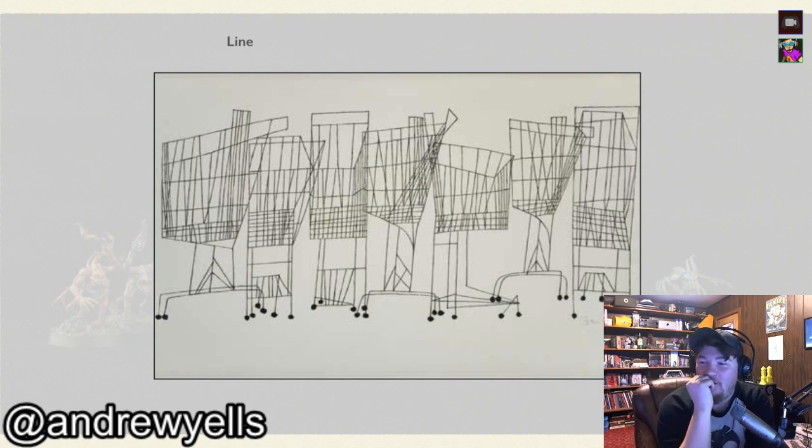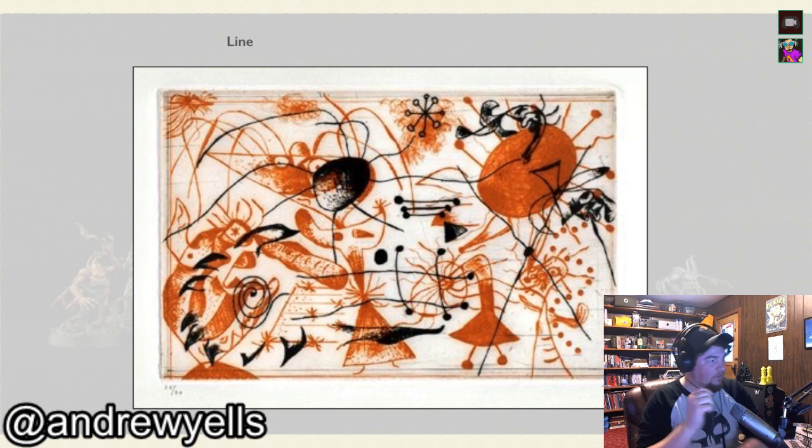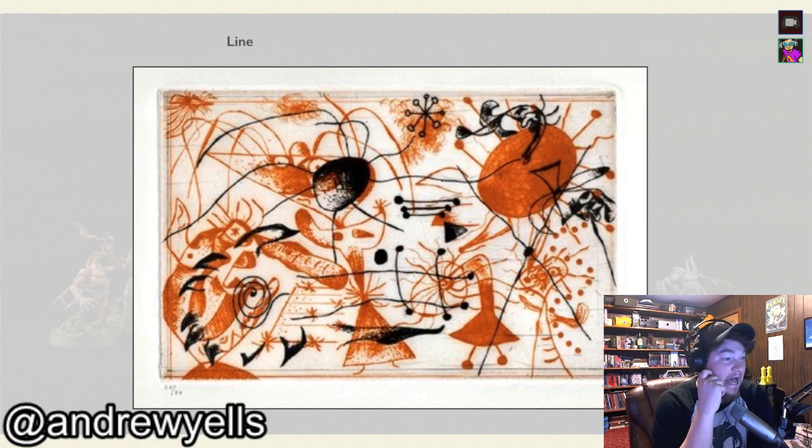Could you reset real quick what those basic questions were? Well, let's do them again. How many lines are here in this piece? How many different kinds of lines? This one predominantly is using a lot of curved or squiggly lines. We've got a couple of straight ones, like what looks like the snowflake thing in the top middle. We've got a cool little spiral. Some V lines forming some shapes.